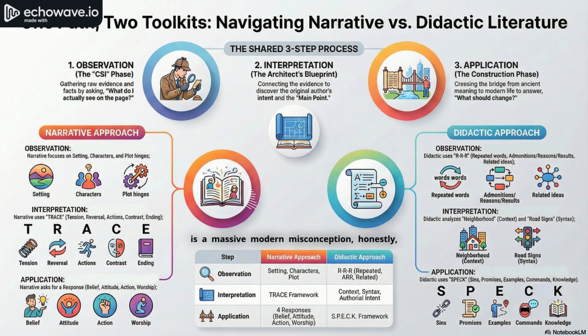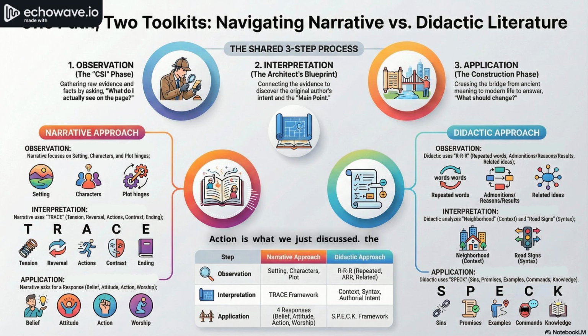That is a massive modern misconception, honestly, born out of our hyper-productive culture. We naturally assume application must always equal physical sweat or behavioral modification. Because we want to be doing something. Exactly. But the methodology clarifies that application actually comes in four distinct categories: belief, attitude, action, and worship. Let's unpack those, because that completely shifts the paradigm of what it means to apply something.